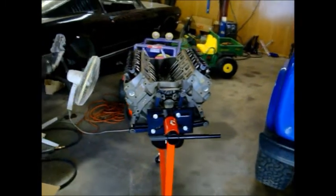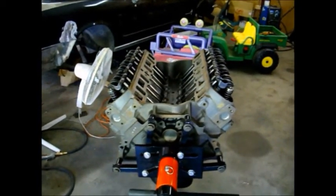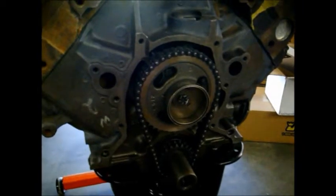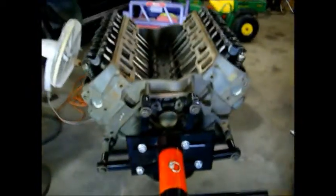Make sure you're dropping your distributor in at top dead center of the number one piston, on the compression stroke and not top dead center of the exhaust stroke. You've got to remember the crankshaft turns at twice the speed of the camshaft. The reason is that in the timing gears, the crankshaft has a gear that's half the size of the camshaft gear. So the camshaft turns at half the speed of the crankshaft, or the crankshaft turns at twice the speed of the camshaft, however you want to look at it.